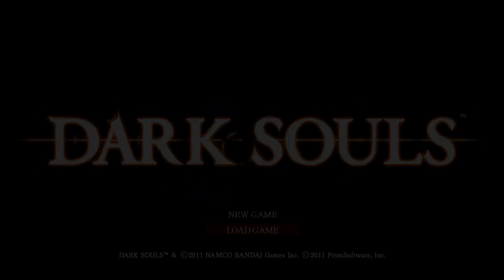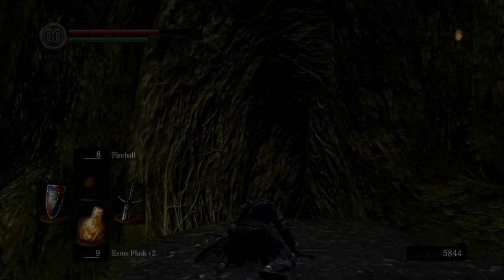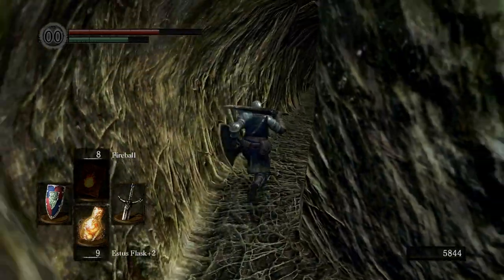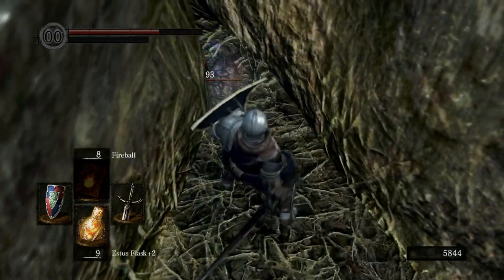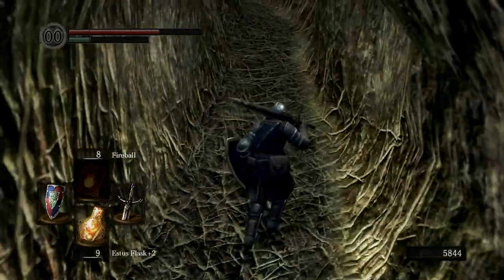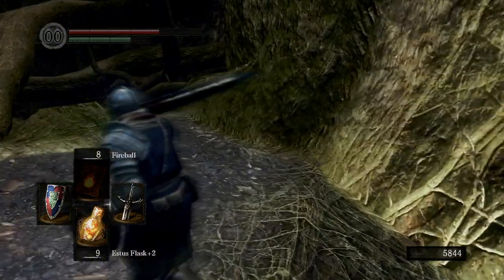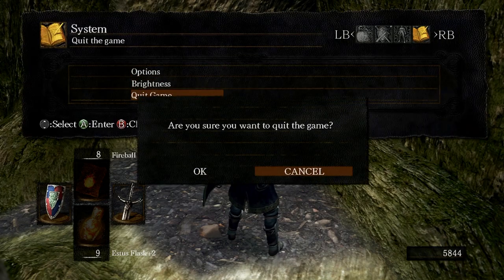Let's find my save. Is it gonna be there? Oh, there we go. Yep, he's gonna be there. Come on, come on, kill him. Oh, shit, he's not dead. Yeah, if I don't kill him in time, he's gone. Okay, well, that sucks. If that happens, all you have to do is quit the game and go back into the game.